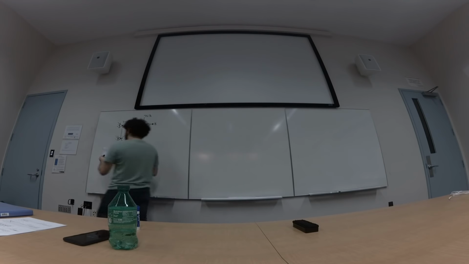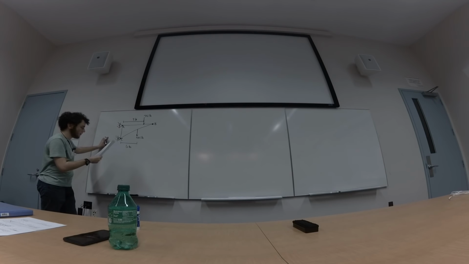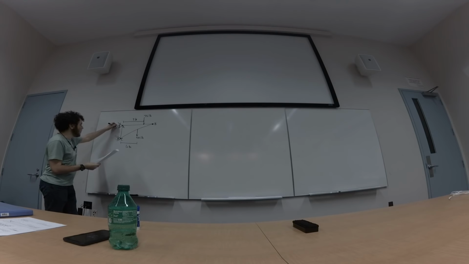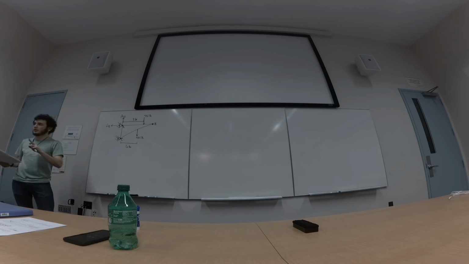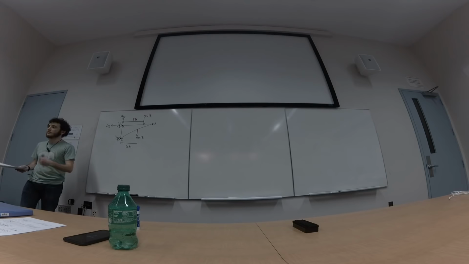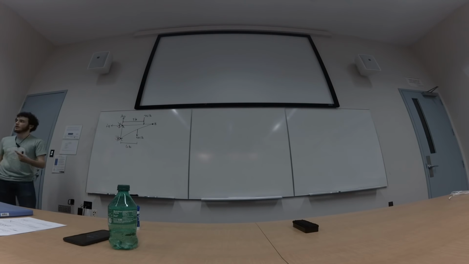AX, exactly. So we've got AX, and then AY. All right, is everyone okay with that? You have the pin, it's not rolling in any direction, so we're going to have the reactions in both directions, horizontal and vertical. And then what about at point C?